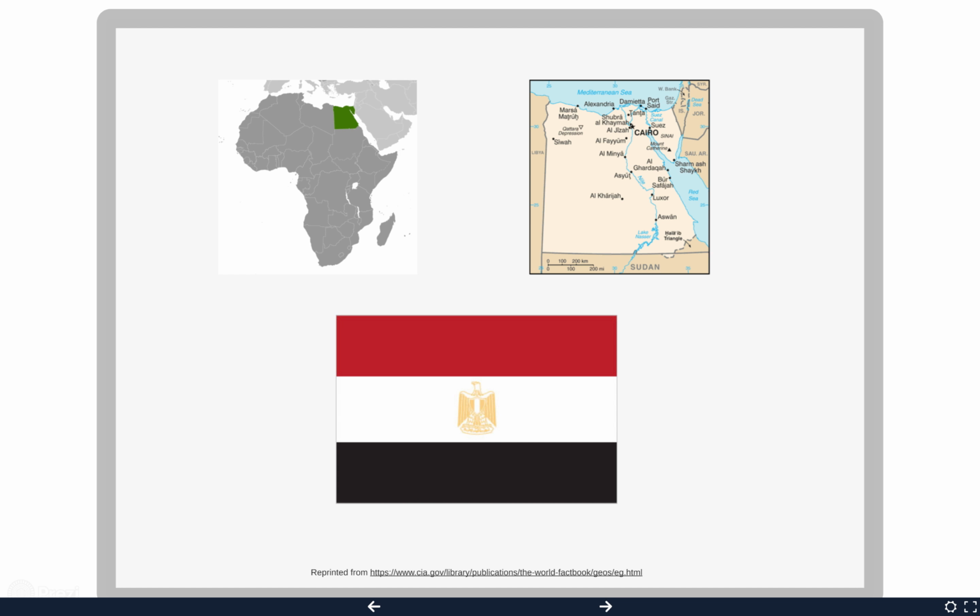The white section is meant to symbolize the non-bloody revolution that took place in Egypt in 1952, leading to the black section, which is meant to depict the freedom of the Egyptian people from 1952 to the present. And the eagle in the center is meant to depict strength and power of the Egyptian people. I think this is a great symbol and representation of the Egyptian people, and it gives an interesting story into their history and where they've come from.